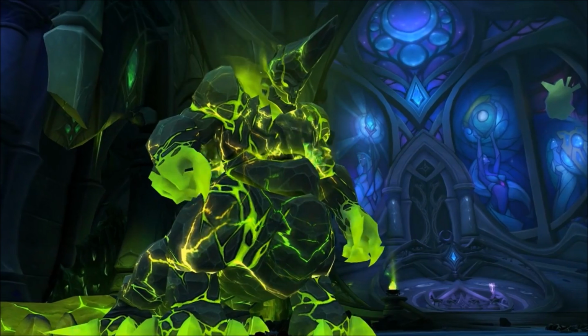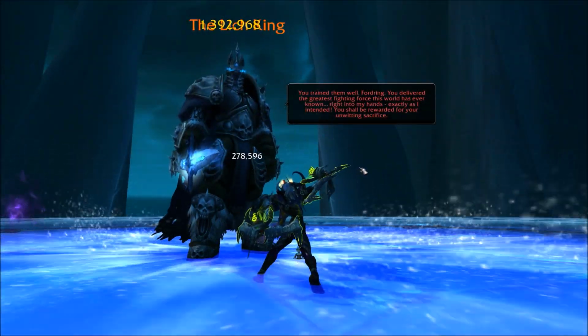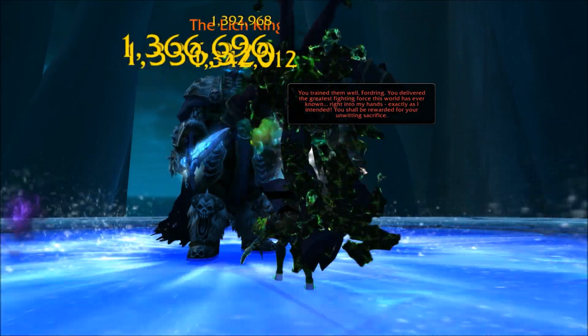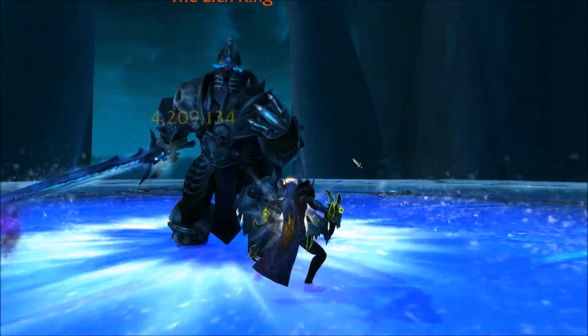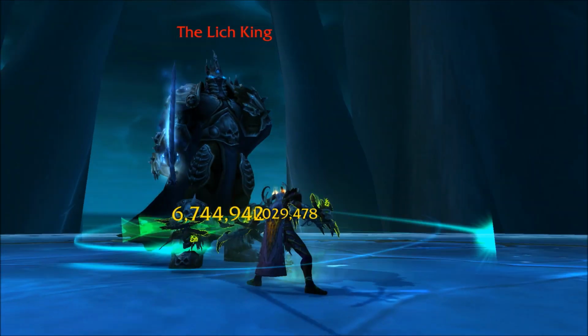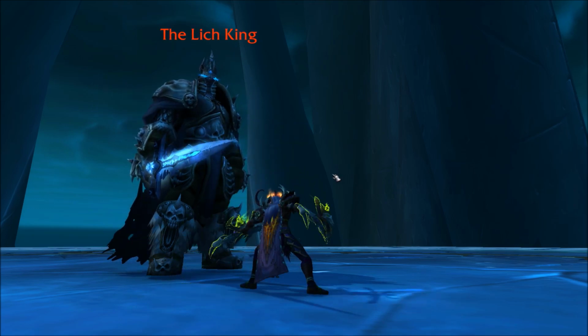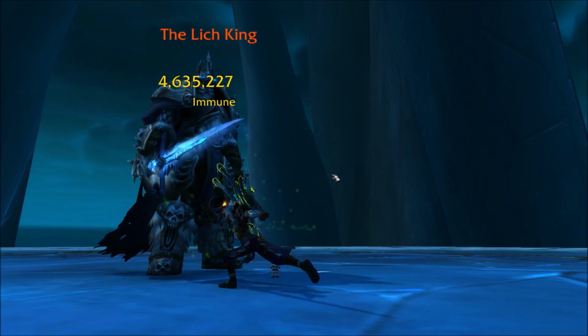I split the items into three major categories. The first category is raid consumables. The second category is items that help your character catch up and start raiding. And the third category is miscellaneous items. I'll explain that later. Now I'm going to move into my first category, which is raid consumables.